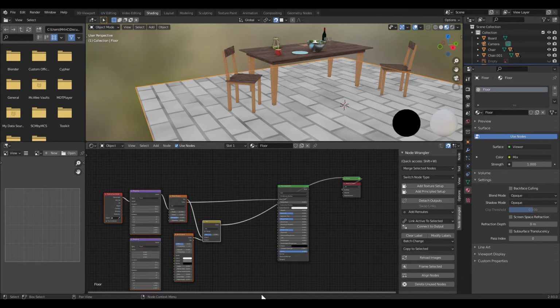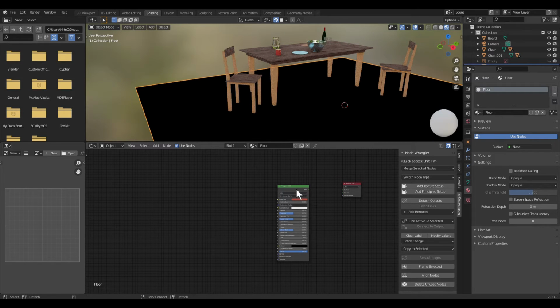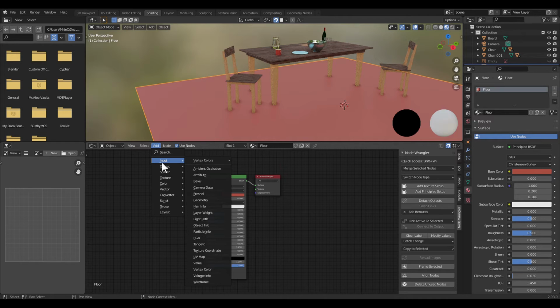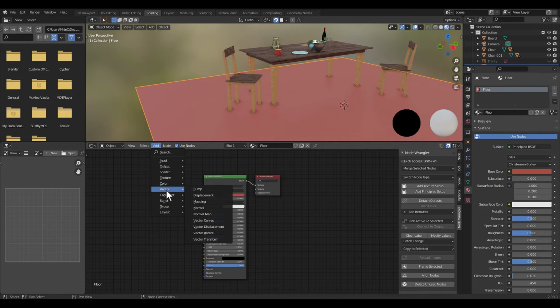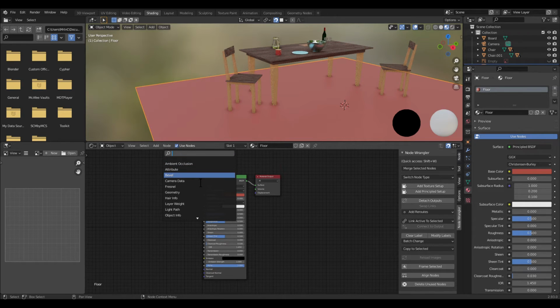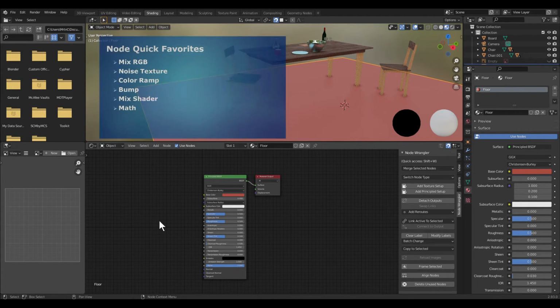Let's get rid of all of these. I don't want those at the moment. And we'll get rid of that. And we'll just lazy connect those two together again. If you look at the add option, these are all the options we've got to add nodes, input nodes, texture nodes, very important area, vector nodes, etc. But I don't use a lot of these. So what I've done is, rather than having to search and find these, because in all ways, if you want to find something, it's search. Where's the math node, for example? There's the math node, add a math node. Slow process. There's some ones I use quite often, and they're on the list above.